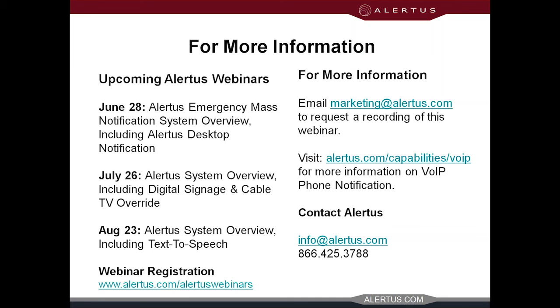That's excellent. Pete, our customers constantly come to us and say, I can't deploy another server. I need to keep it to one server. This runs on the Alertus server, and makes it easy for IT to deploy one server, manage one server, back it up, keep it happy and running in the back, without adding additional expense, because I know some of our customers have to absorb that a new server means X dollars they need to spend internally as well. So this helps keep the cost down, helps keep it simple and easy to install and manage by IT.